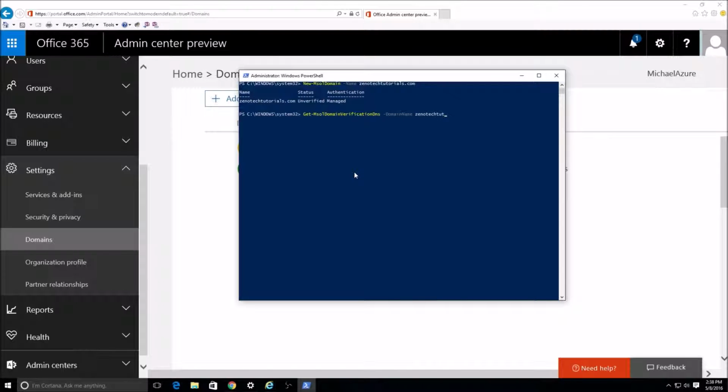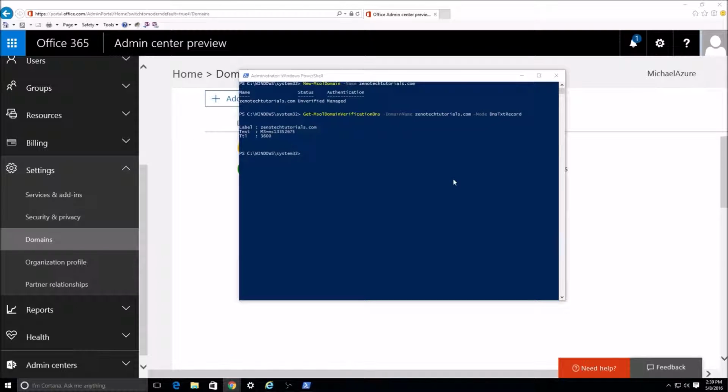Sorry about that. And then I also need to specify the verification mode. There's two modes. There's TXT and MX. MX is not recommended as much because MX records are a lot more important and you don't want to edit those unless you need to. So I'm going to specify the mode, and I'm going to specify DnsTxtRecord, and I can tab it out to DnsTxtRecord. This is then the record that I would put into my DNS registrar. Now let's say that I've actually done that. Even though I haven't, we're just going to act like I have.